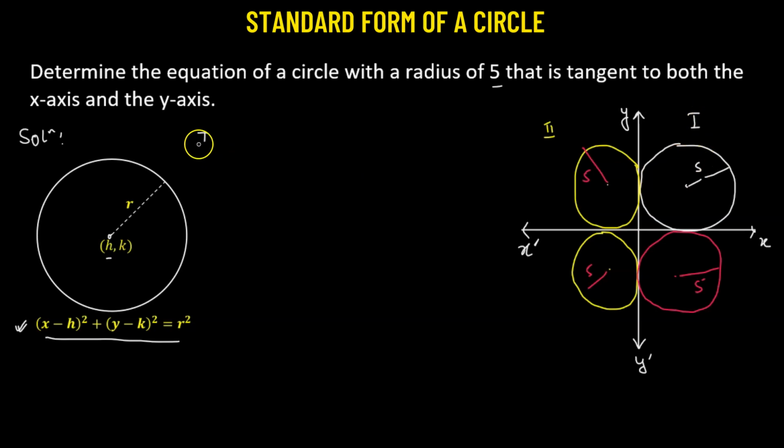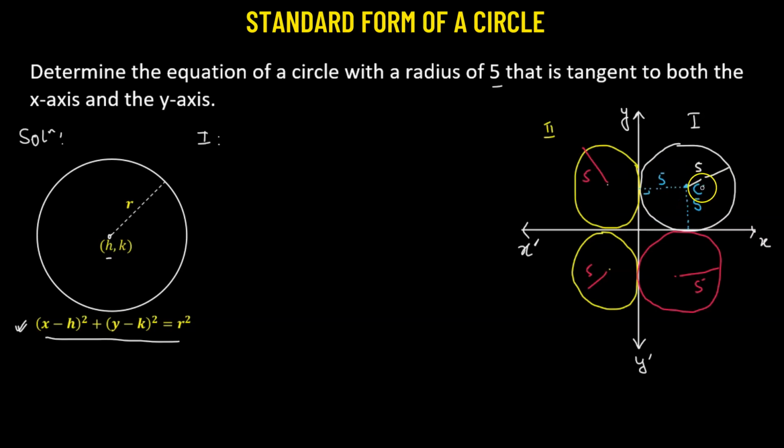Now let's start with the first circle. Here, we will need the coordinate of the center as well as the radius. We already have the radius that's given to us. Now what do you think will be the coordinate of the center? Clearly, from the origin, if we drop a perpendicular on the x-axis, this height is going to give us the y coordinate of the center, and this is also the radius of the circle. Similarly, we need the x coordinate. So from the center, we are going to drop another perpendicular on the y-axis. This distance of the perpendicular from the origin to the y-axis gives us the x coordinate, and this incidentally is also the radius of the circle.